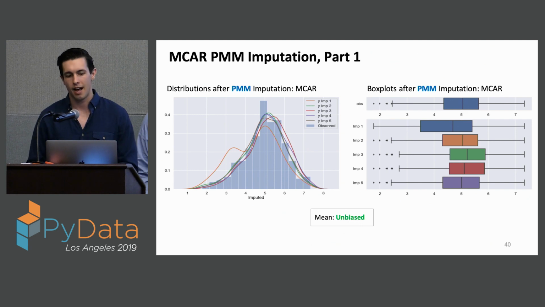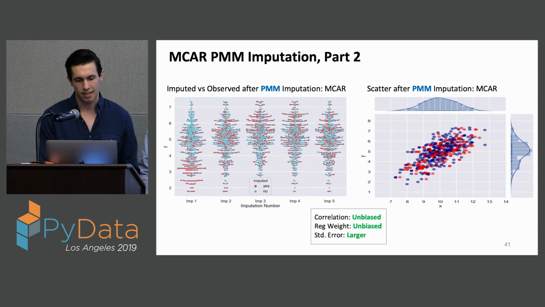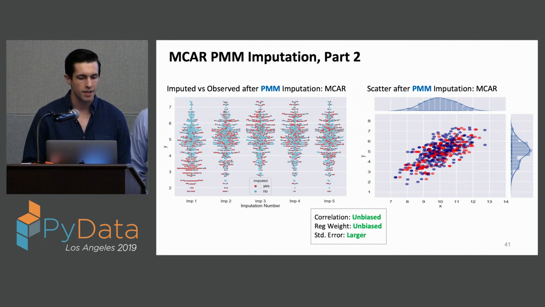Here with MCAR, the missingness is all throughout the data set, right? So PMM can't really focus in on one area. It's constantly pulling different values from different areas and imputing, right? And in doing that, sometimes the distribution is better than it is in the next case. We see that with this graph on the left. The first imputation for PMM focused on imputing a lot of values that ended up being lower. The other ones were more thorough.